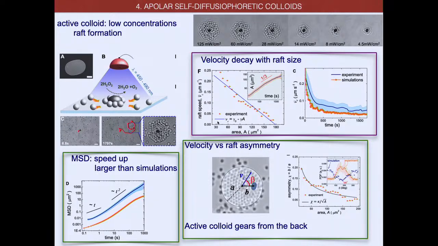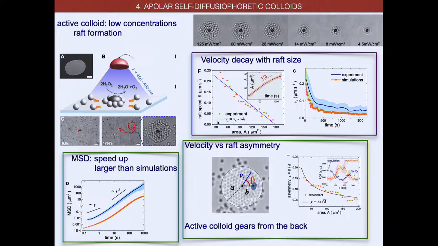Is this cluster stable in the absence of light? No. Everything is sustained by, I mean, it has to be active. So light is the way, so let's say, if it can decompose hydrogen peroxide for other reasons, then it will be sustained. Light is the practical way to ensure that the rate of production or decomposition of hydrogen peroxide is large enough for the interaction to be strong, to keep them together.